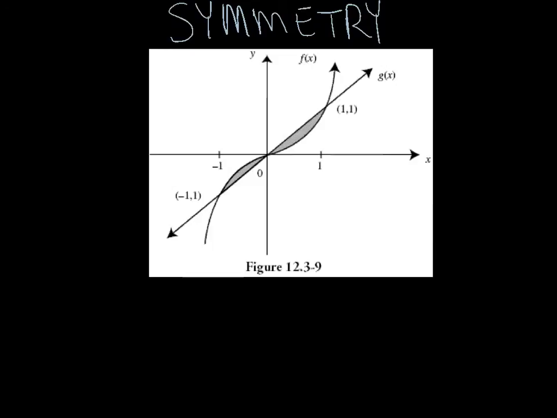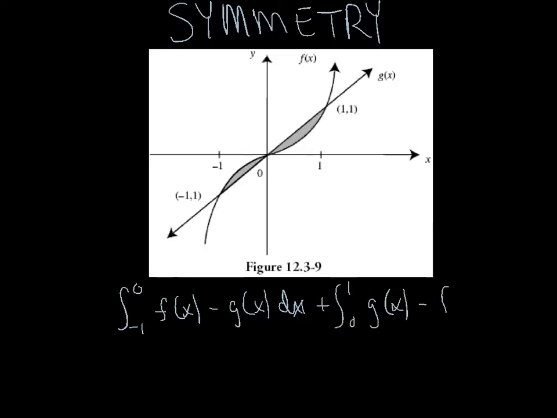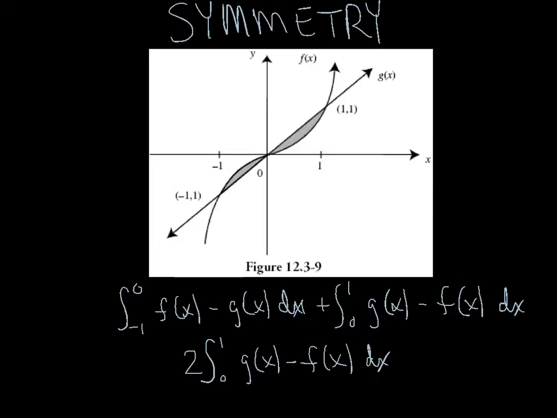And so here's the deal. I could do two integrals. I could do an integral from -1 to 0, and it looks like it would be f minus g in that region, plus the integral from 0 to 1, and then it looks like it's g on top, f on the bottom, and so forth. But because they're both odd functions, they're both odd with respect to the origin, what I could do in this case is just do the integral from 0 to 1, g minus f, and then double that answer, and that would represent the combined area of both regions here.